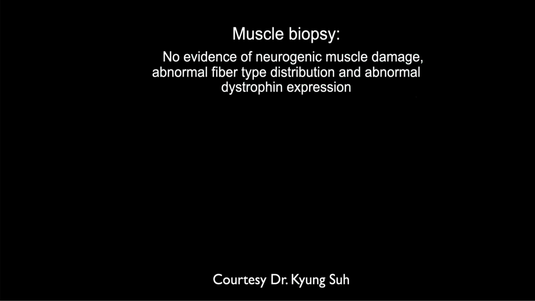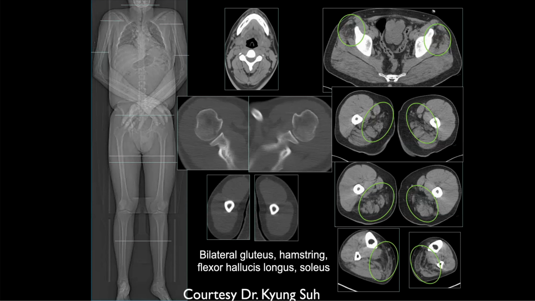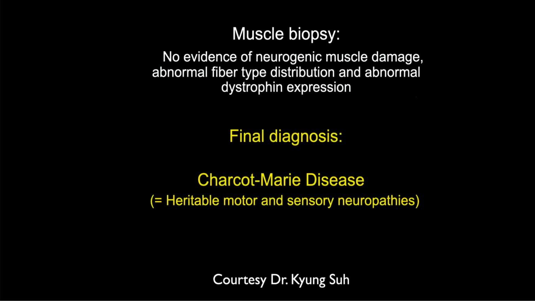Okay, so they did a biopsy. Okay, abnormal dystrophy. So they really didn't show a problem with muscle. So come back again, what other possibility could do this? It's symmetric. Certainly, if you have something that symmetrically involves the nerves, that's a possibility. And this was Charcot Marie Tooth syndrome.